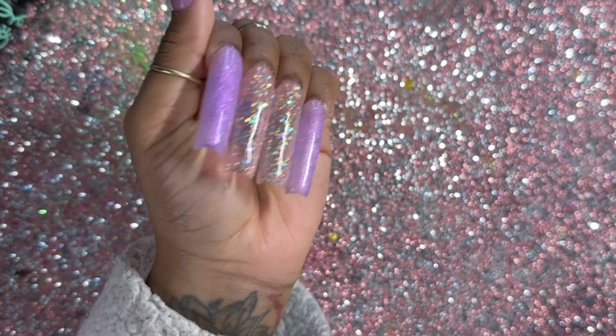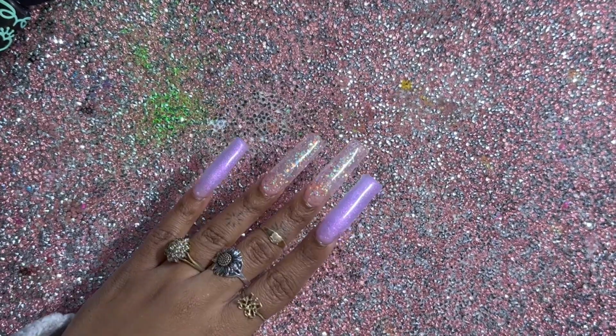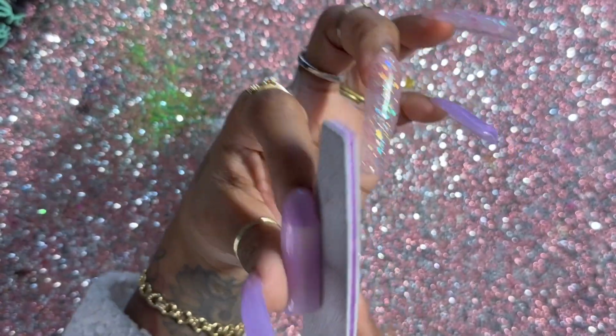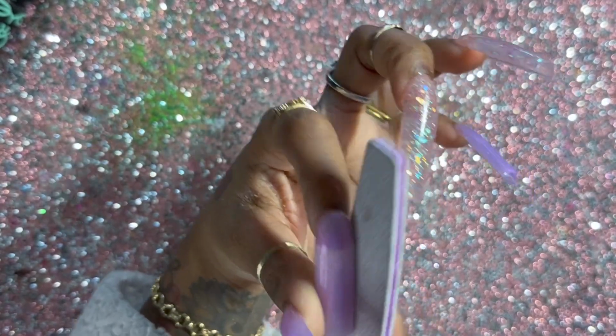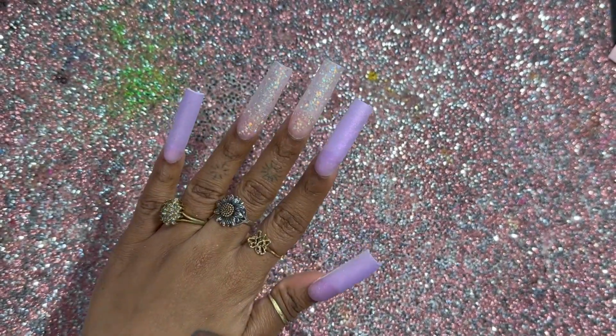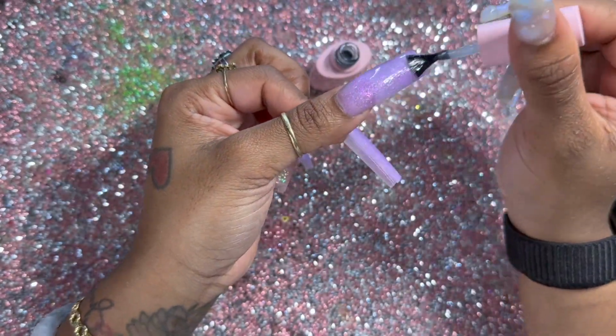So here's how everything's looking, nice and cured. I went ahead and wiped off already. Now I'm just gonna go ahead and file. And of course, I'm gonna finish this part off camera because I needed my arm to be a certain way for me to get the perfect shape, and I was not gonna be able to record that. So they're already nice and shaped and buffed and wiped off.